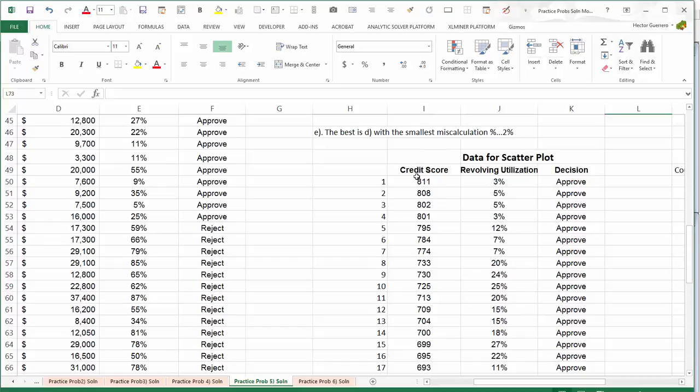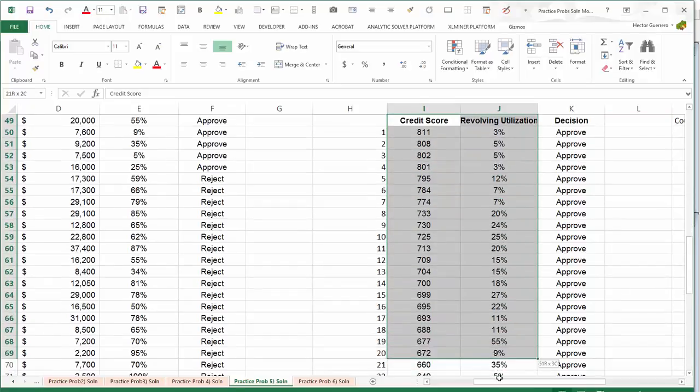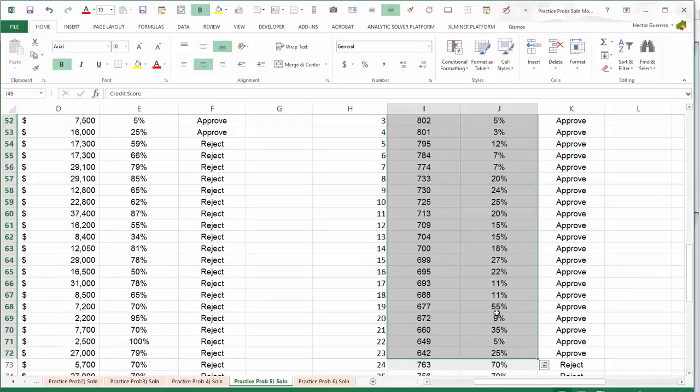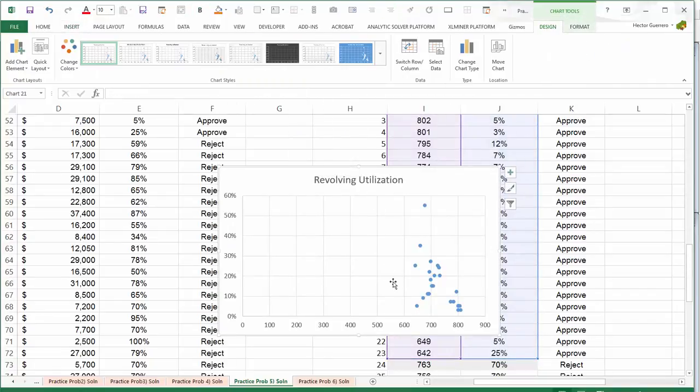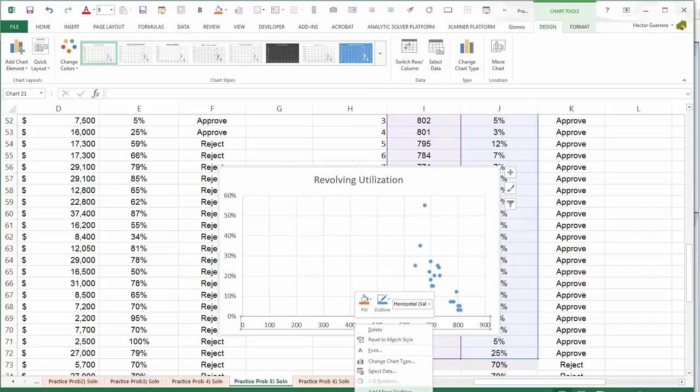So the first thing I'm going to do is grab this data all the way up to the last approve, and say, all right, help me create a scatter diagram. And there's my data. I'm going to change the scale again because it's offensive to me at this point.